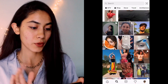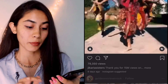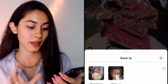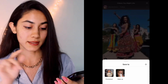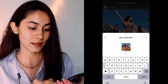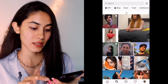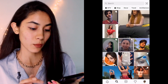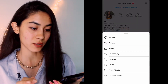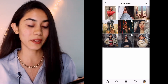Here's how you can do it. Once you go into the explore section, if you want to save something — say there's a dance video — what you do is long press on the save button and an option of 'save to' will come up. I already have two collections: photoshoot and makeup. There's a plus sign, so I'll press that and add a 'dance' collection and save it. It's that easy. Similarly, if I want to save a photoshoot picture, I long press and save it to my photoshoot collection. Now when you go to your profile and open saved pictures, you'll see different options and you can search from your own collections.